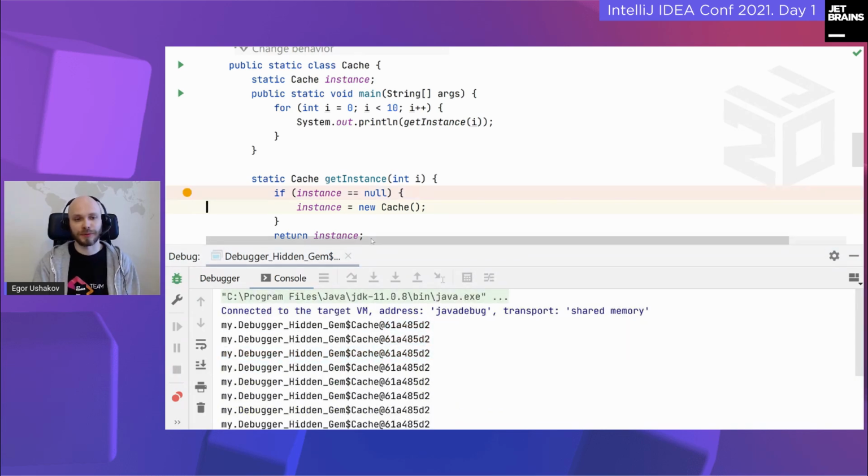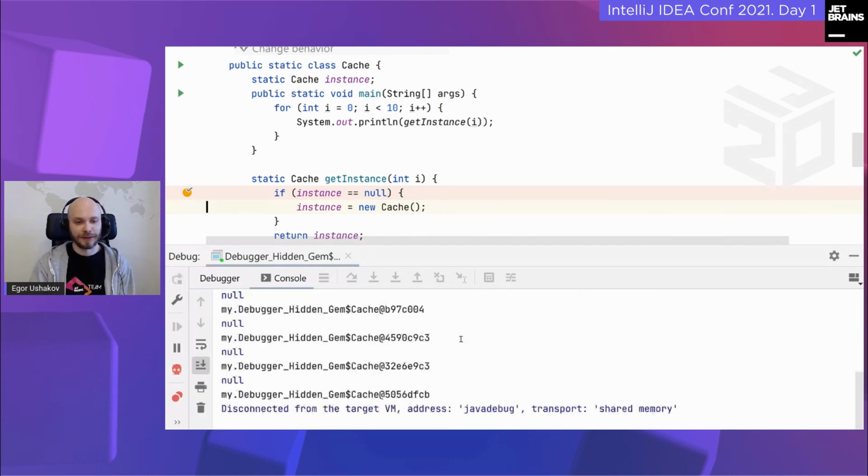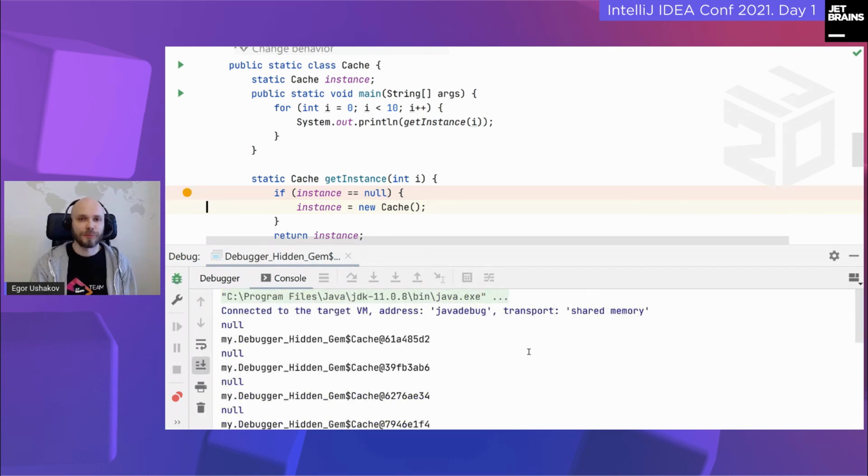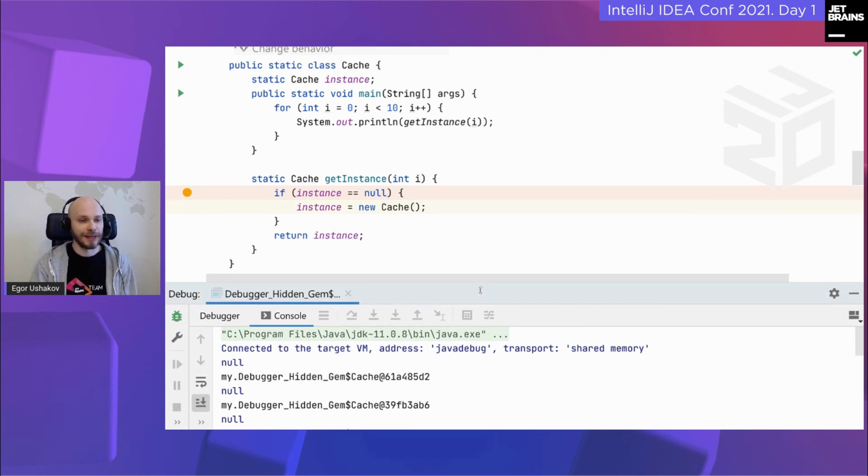And now, if you want to debug it or see how your application works with get instance not being cached, you just enable this breakpoint and voila, you changed how your program behaves without changing the code, without doing anything to the application itself. You can even do that on the fly. Once again, you can just disable, enable the breakpoint, and the behavior of your application will change on the fly.